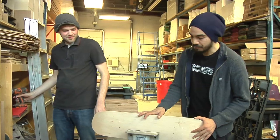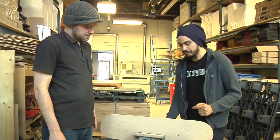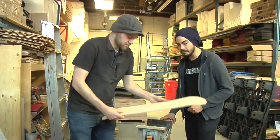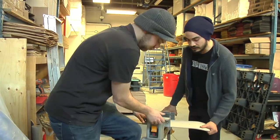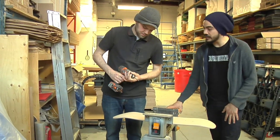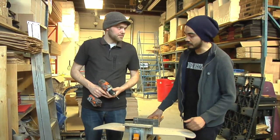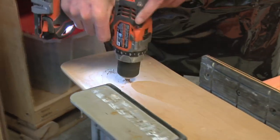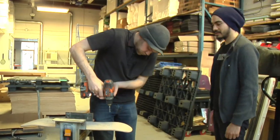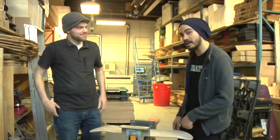Now's a good time to drill the truck holes. With every set in your kit you will receive a bottom sheet that will have the holes pre-drilled — use those as your guide. Kids, this is the only time we're going to use a power tool for the build so you may want to grab a parent to help you out. We're going to grab our power drill and our 13/64ths drill bit and we're going to drill from the bottom. You're going to want to drill straight, but if you don't that's okay because we're drilling from the bottom, which means the base plate will line up with the holes no matter what. Now we've got our holes and all we've got left to do is surface sand and clear coating, so let's head back over to the sanding table.